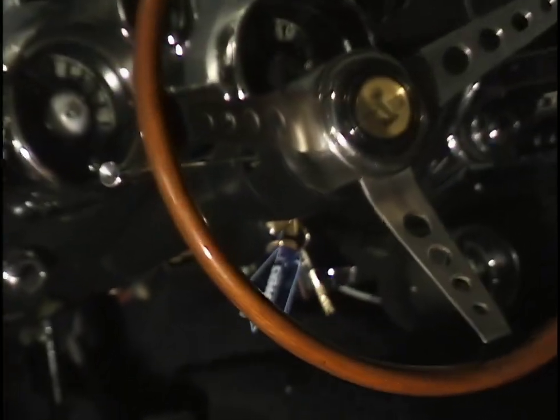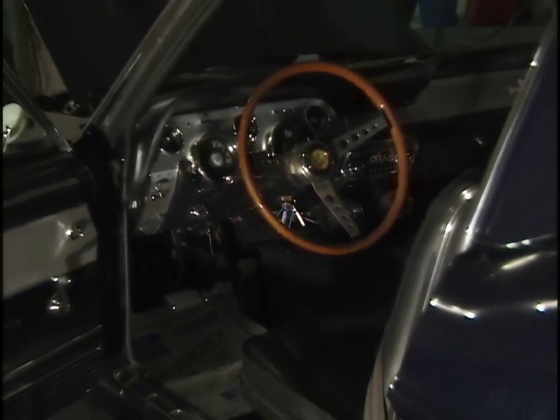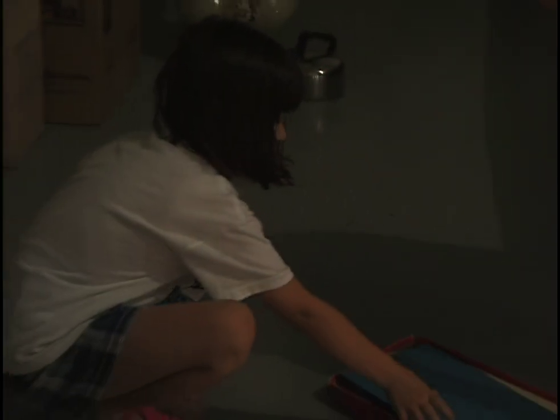Oh man, look, the keys. Direct battery, that's a $150 battery. It's what they call the master key. Just unplug the bright light. I was going to say that. That thing gets so hot. Light.